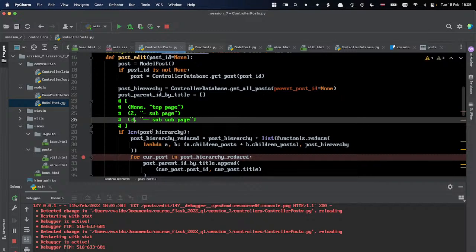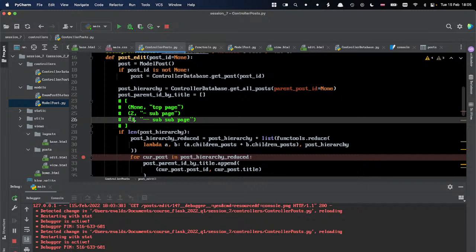So it's not like a tree structure, it's just in one list. So we can create a select box. I will also show you, given the template, how it looks, that you can get back this ID and save it in the database. So hopefully that's clear what needs to be done.